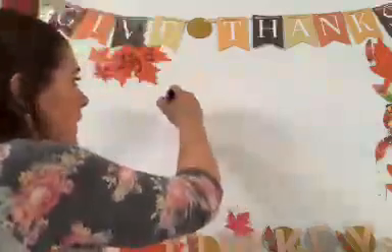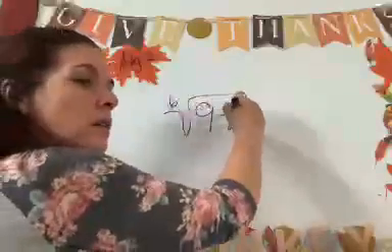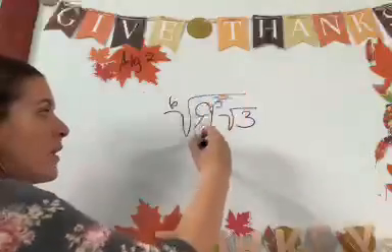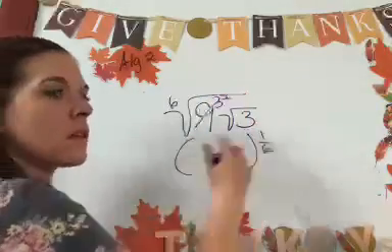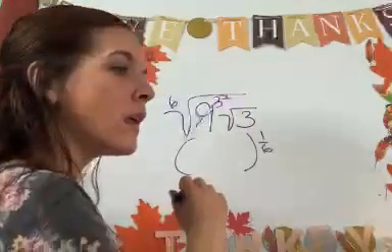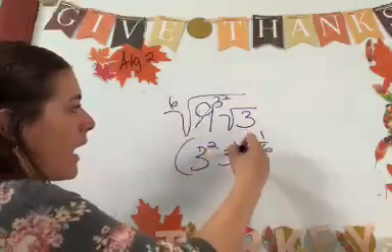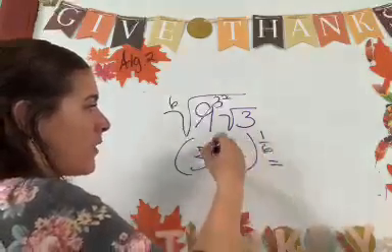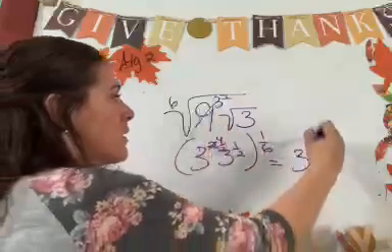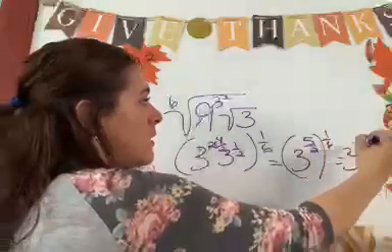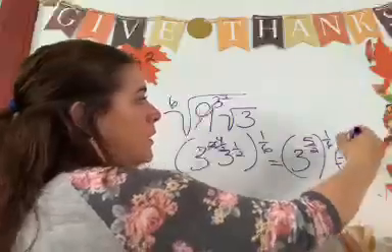Letter B is going to be 6 on the outside, 9, and then 3. Okay, this one's a lot easier because this one's going to be 3 to the 2, right? So parentheses 1/6, and then 3 to the 2 times 3 to the 1/2. You combine 2 and 1/2, it's going to be 5 over 2, so it's going to be 3 to the 5/2 times 1/6, so that'd be 3 to the 5 over 12. And that's how they get that.